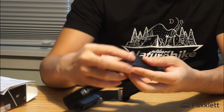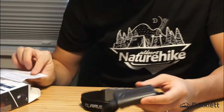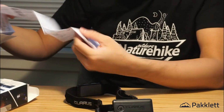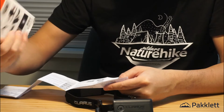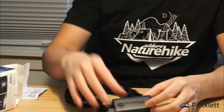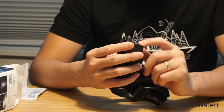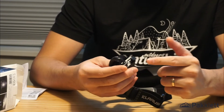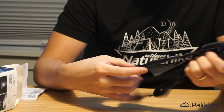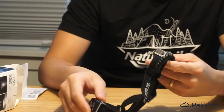And here on the battery box, let's see what the battery capacity is. Let me check. So it's a 2000 milliampere hour battery capacity, but you can see here that you have a connector for the power bank. So you can connect the power bank that you put on your backpack or in your pocket to this, and then it will power the lamp, so that you can have much longer battery life.